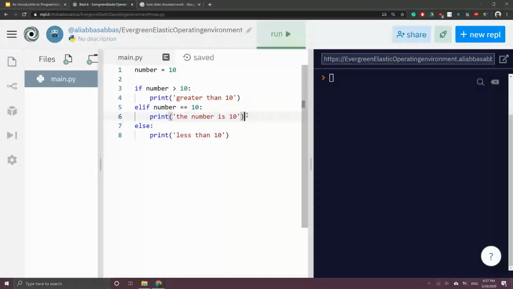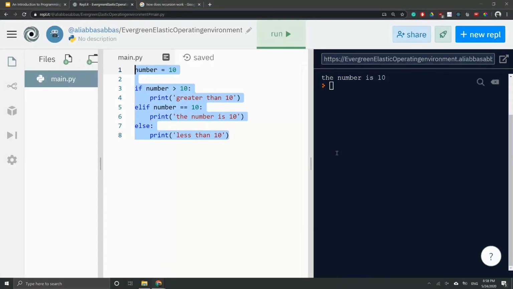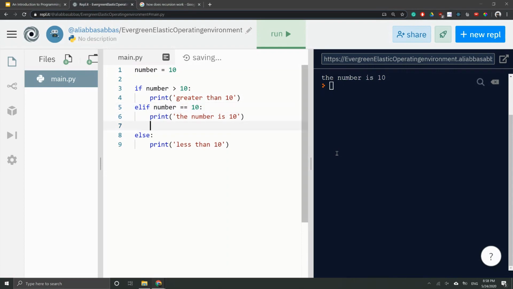So what this does is that it checks whether a number is equal to 10. The double equal sign generally means just check if this is equal to this. If it is, then it returns 10. So now it just says the number is 10. So when the number is greater than 10, this piece of code will work, and it'll say greater than 10. If the number is equal to 10, then it'll say number is 10, else the less than 10, right? That's how if conditions work. And the elif statement can be used as many times as you want.